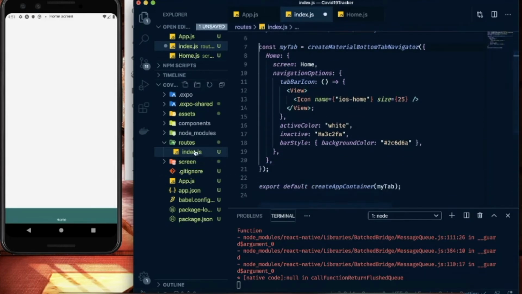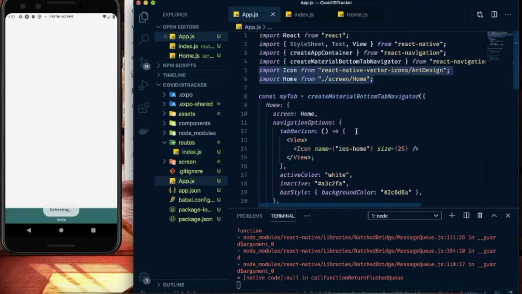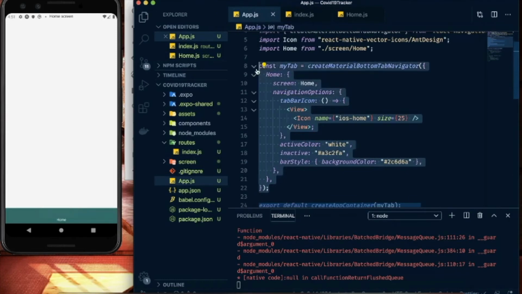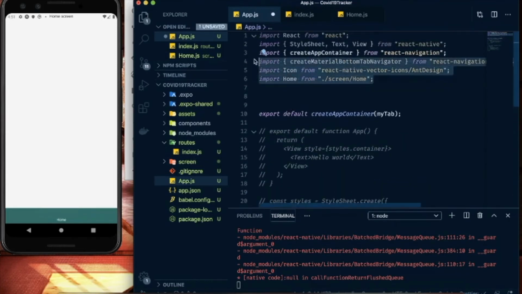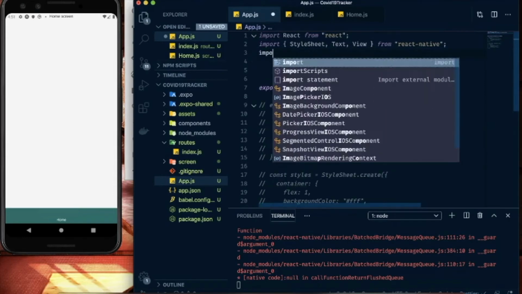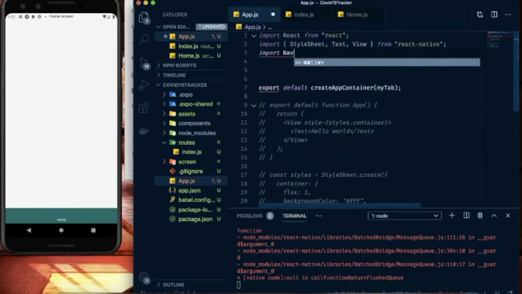So we're basically setting this up since it's a navigation component. We are creating this component in the routes folder, and from over here we can import that. We won't need all this now. We can simply import the navigator.